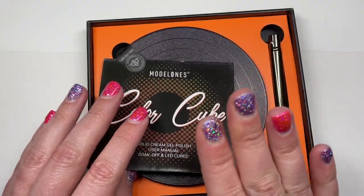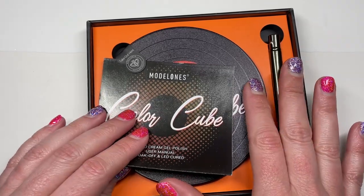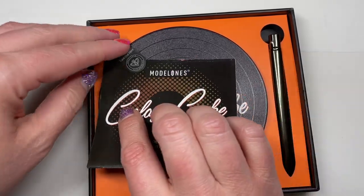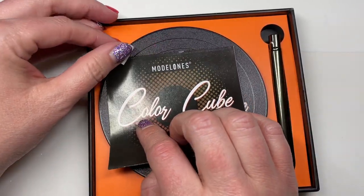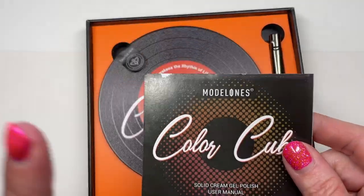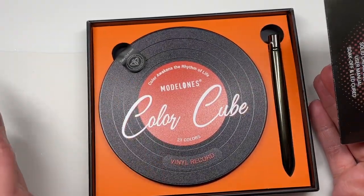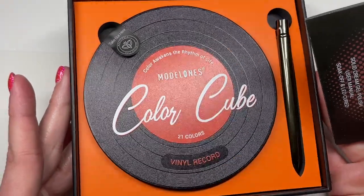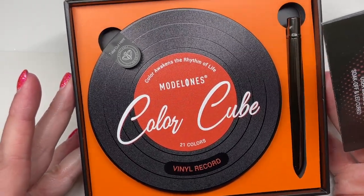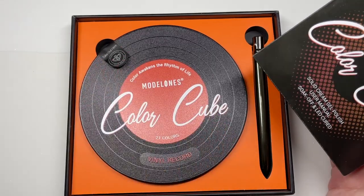But the reason I initially purchased my very first vinyl record was really just for the nostalgia of it all. I am of a certain age, okay? Hush your mouth. I am of that age where I grew up on vinyls, okay? I was born and I was alive. Actually, I was alive when 8 tracks were a thing, okay? But we ain't gonna talk about that.